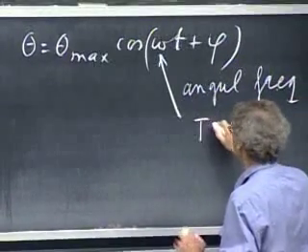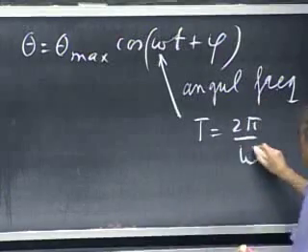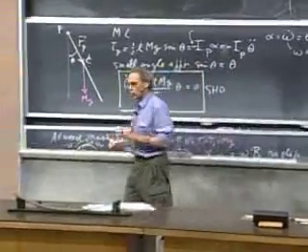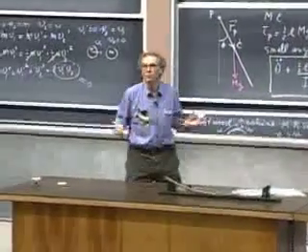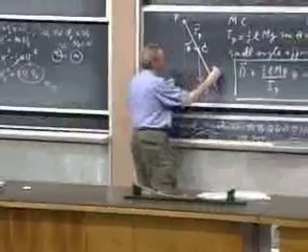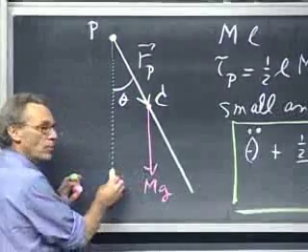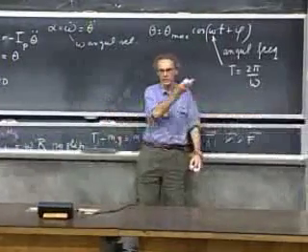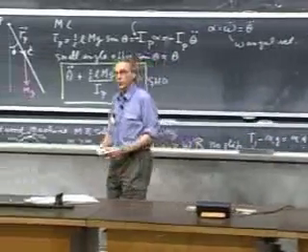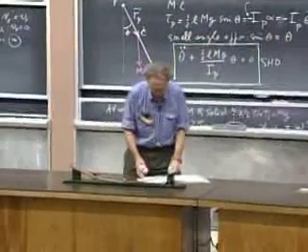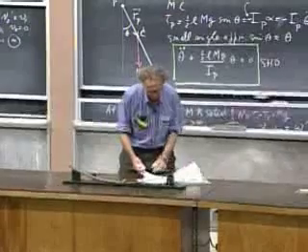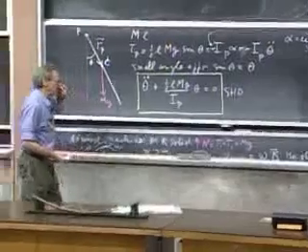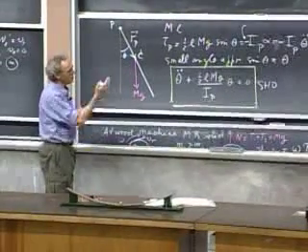This is related to the period T of the oscillation, which is 2 pi divided by omega. This is a constant. This omega is not a constant. It is unfortunate in physics that we use the same symbol. The angular velocity is 0 when the object stands still, and is a maximum when the object is here. That omega is always the same. It's related to how long it takes to make one oscillation. Both are called omega. Both are radians per second. Couldn't be more confusing.